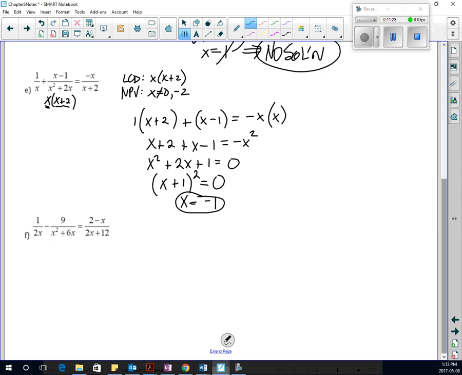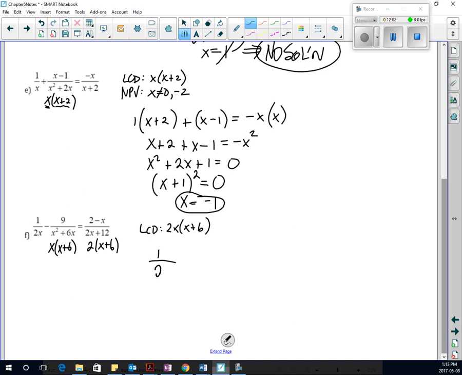is this one here. So I have a 2x, I have an x times an x plus 6 on the bottom, and I have a 2 and an x plus 6. So my LCD looks to be 2x times x plus 6. So I'll let you think about that for a second to make sure you understand that the LCD is 2x times x plus 6. So if I multiply the first one, 1 over 2x, I might show my steps for this one just so you can see.